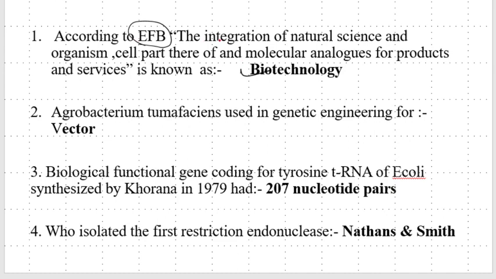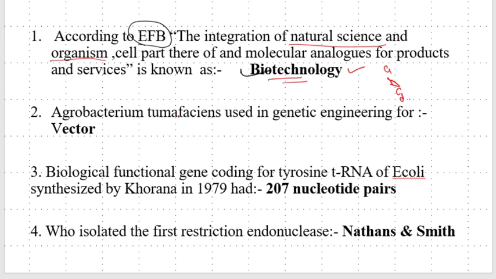So here we will use that the integration of natural science, whatever nature tells us, and the organisms, any part, cell part, means cell is the basic unit of life. So all this, which is known as the product and service, is known as what? Biotechnology. I haven't given you the options like A, B, C, and D, because we will directly come to the answer, and it will be very easy for us to remember the part.